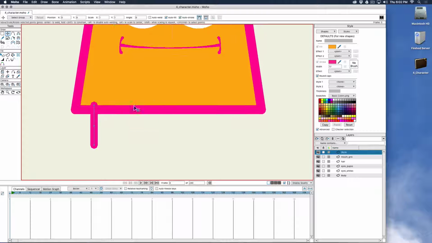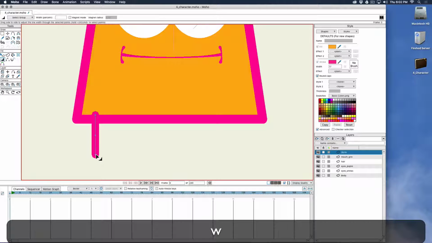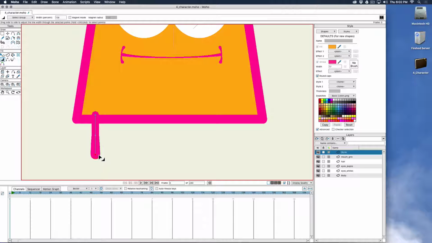I'm going to use the width tool again and kind of increase the width of the hand right here. And the last thing I'm going to do is I'm going to rearrange where this arm is. I don't like that I can see it in the body, so I'm actually going to click and drag this all the way down below the body, so you can rearrange things. And now the body is above the arm, and it's basically hiding that little section. I'm going to try a new button here. This is the duplicate layer.